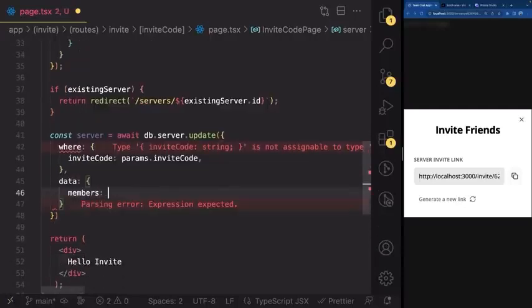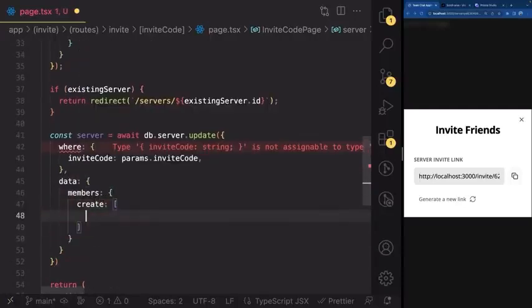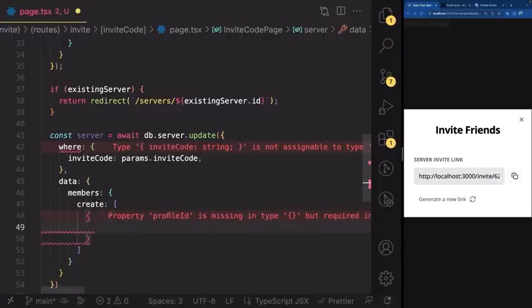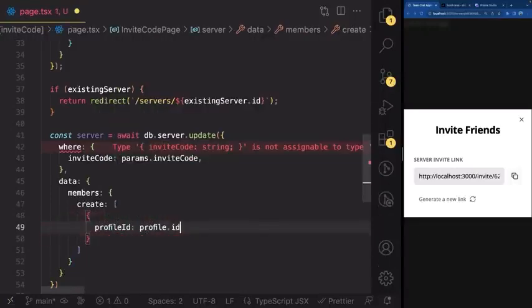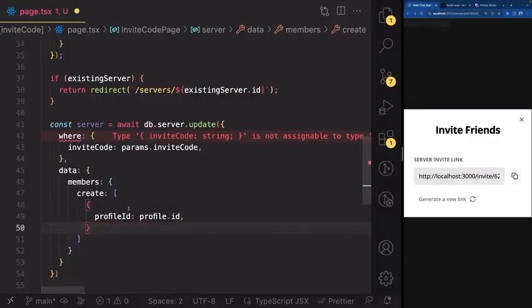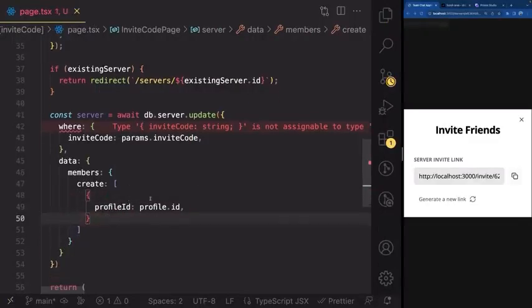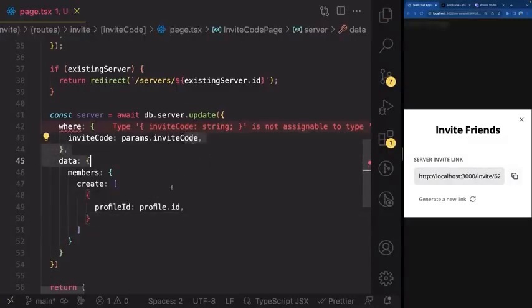So members create, open an array, open an object, profileId is equal to profile.id. And we don't need to explicitly give it a role of guest, because by default, everyone who joins is going to be a guest.